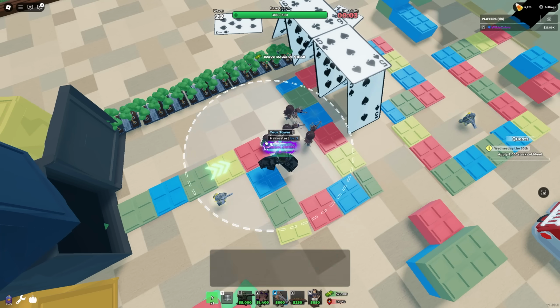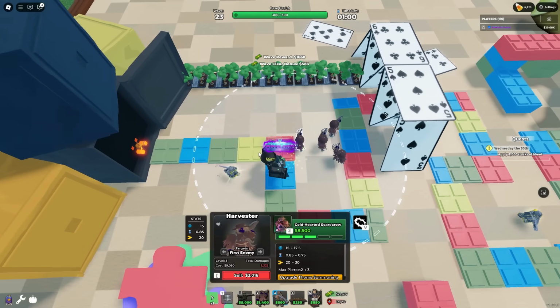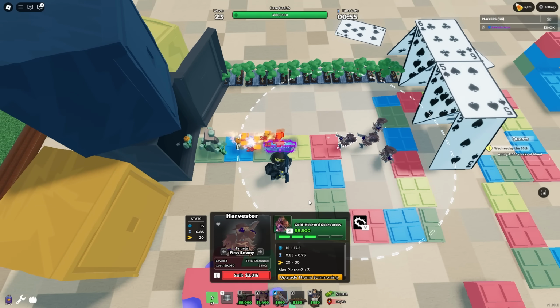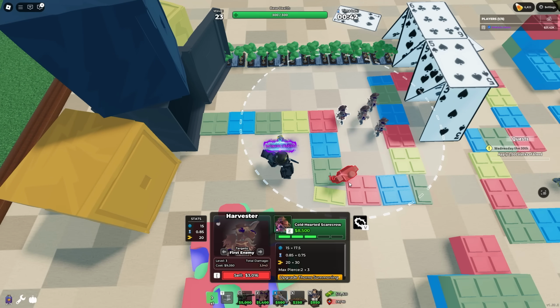Meanwhile, at level 4, the range of the Harvester increases from 15 to 17.5, the fire rate decreases from 0.85 to 0.75, and the damage increases from 20 to 30. And it also still says max pierce 2 to 3 when it's already had that from level 2. Why does it keep saying that?